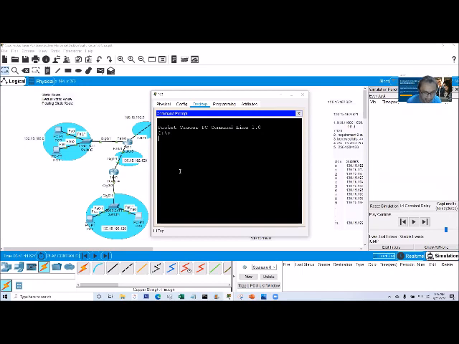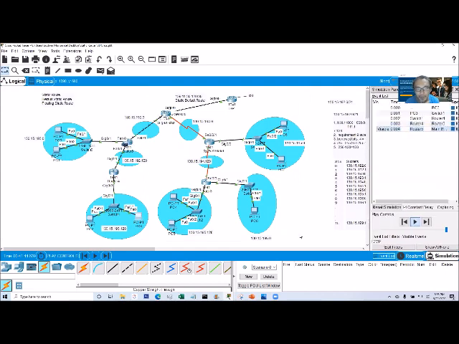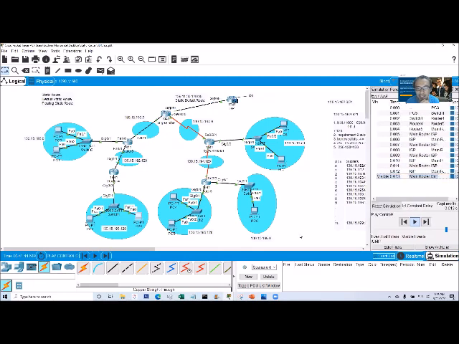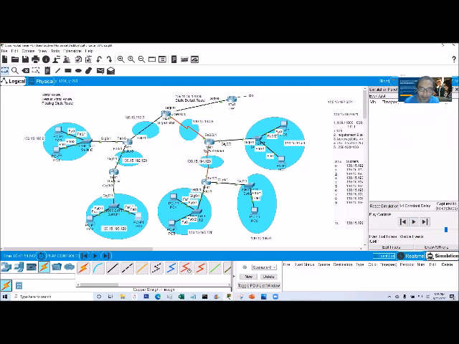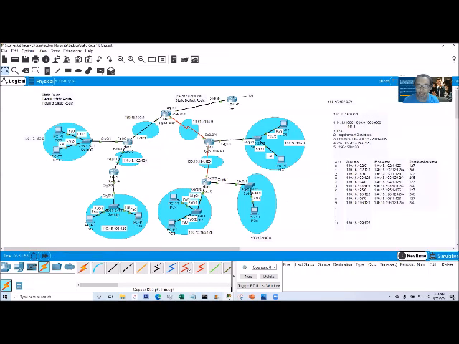Let's try. Let's say the google.com IP address is 200.15.198.201. I think this does not exist. Where will it go? Follow the packets. Okay. There, it goes out to our ISP to determine where that IP address is. So it will ping from time to time until it reaches its time to live. That's it. So our network with EIGRP is now configured and our gateway of last resort goes to the ISP. The purpose of the ISP is, if an IP address cannot be found inside the organization, it goes to the ISP for checking.